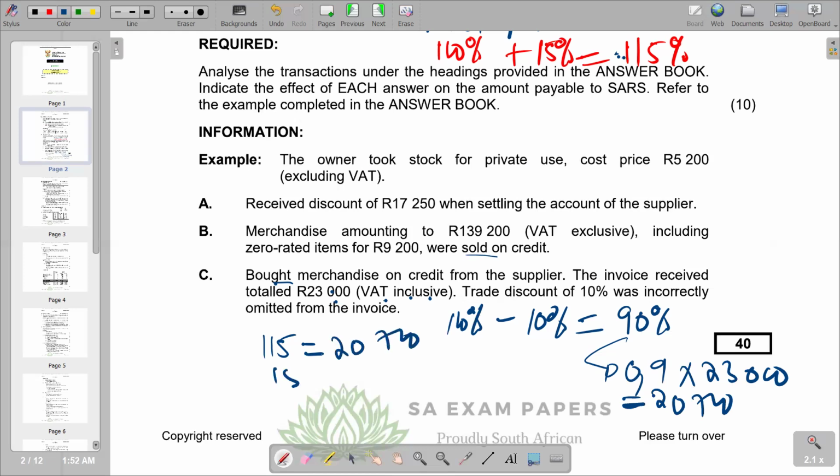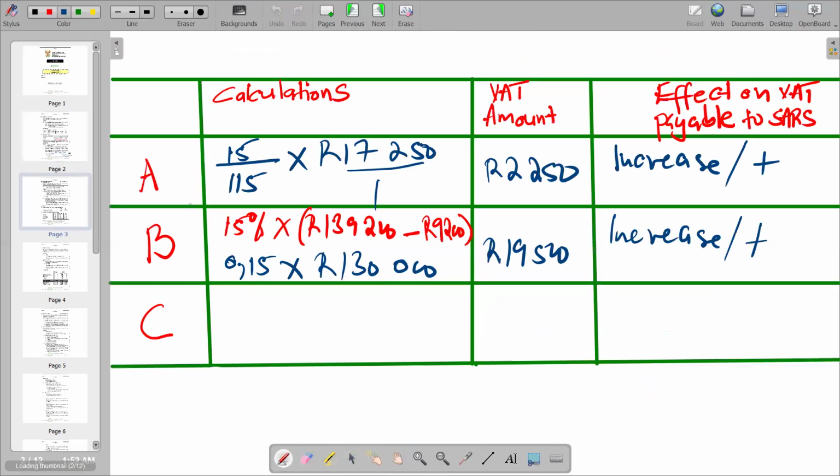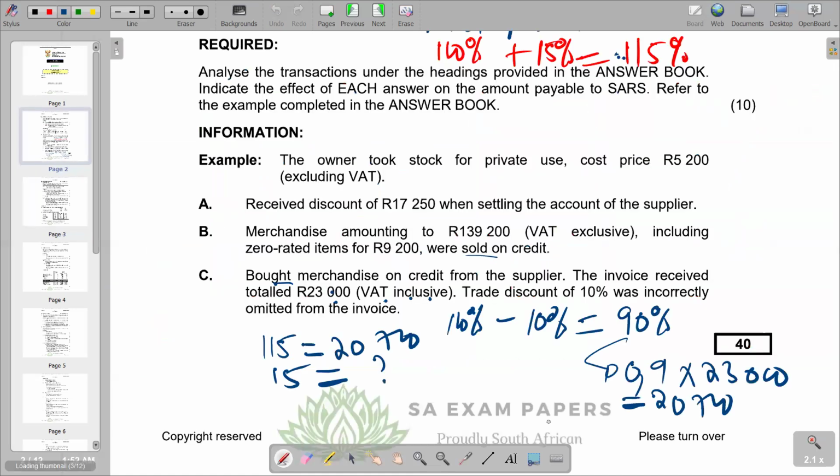So the figure that we want is 15%. So we make a simple proportion now, we say 15 over 115 times 20,700. So this is what we have. So on the other section, we summarize it as such, whereby we start by saying 23,000, we multiply it by 90%, which is 90 over 100. So the answer that we get now, we multiply it again by 15 over 115, which is exactly what we have done here, as we had lastly indicated in this form.